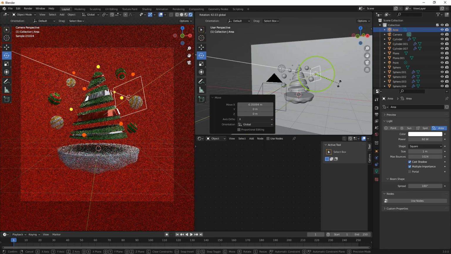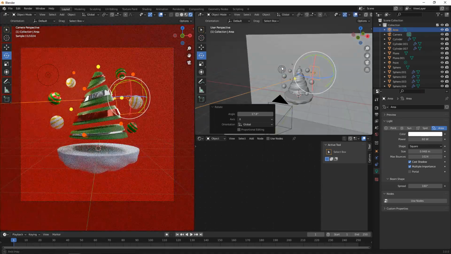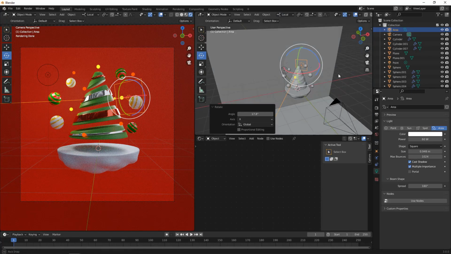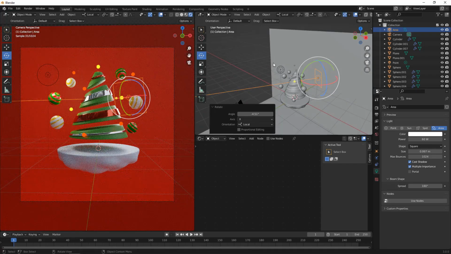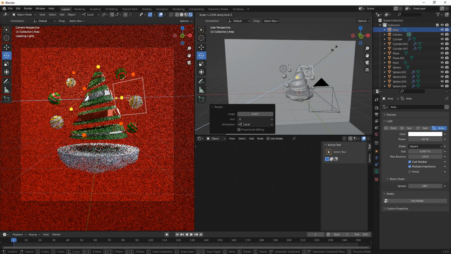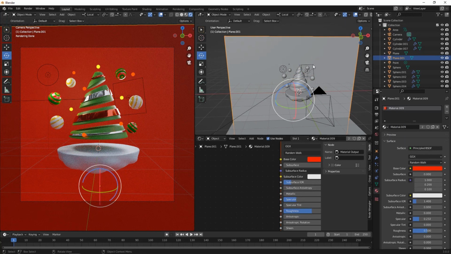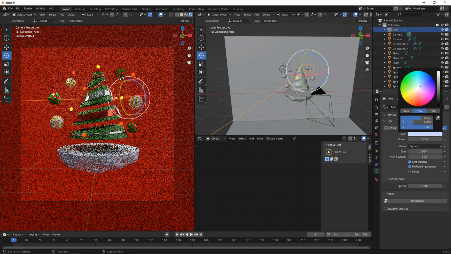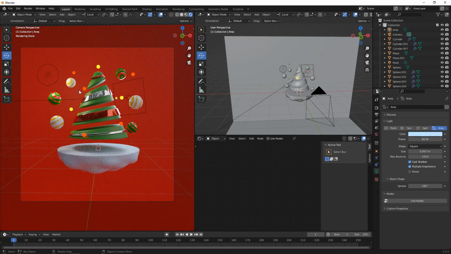So let's take these. Sometimes I like to manipulate the lights better with, let's go with local. Okay, I have better control when I'm doing this. Perfect. Just scale this on Z. No, I think that's good. Okay, just leave it like that, and let's add a little bit of blue in this one, so make it a little bit cooler, so we have that contrast of warm and cold on the other side. So we pretty much have our image here.